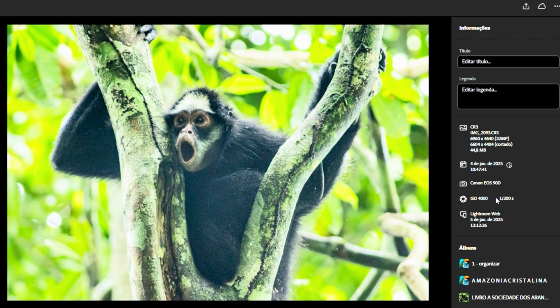And that's it. That's one of the few images I took inside the Amazon forest, one of the most difficult places in the world for me to take pictures. And rainforests across the world are usually difficult because they have very poor light, and without a flash or other lights, to not scare the animals, it is a big challenge. But it's possible for everyone. We just need to train and know your equipment, and the TTArtisan makes an excellent job.